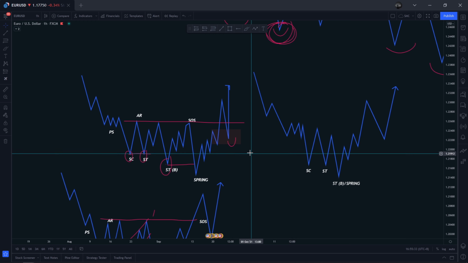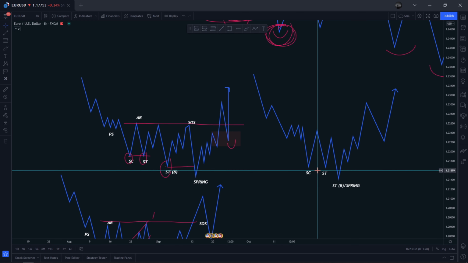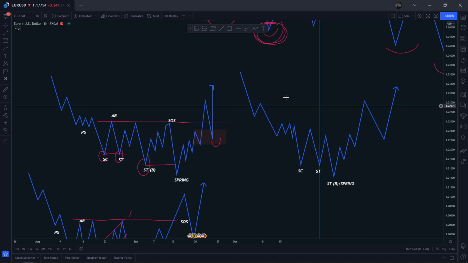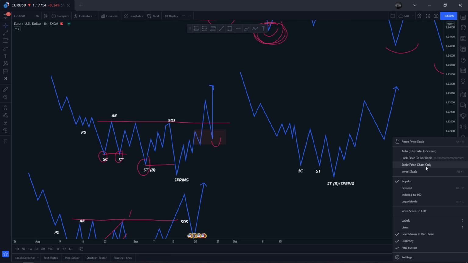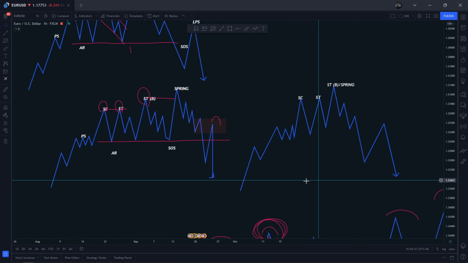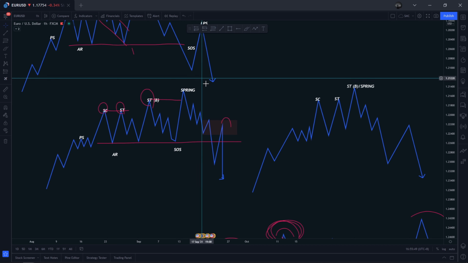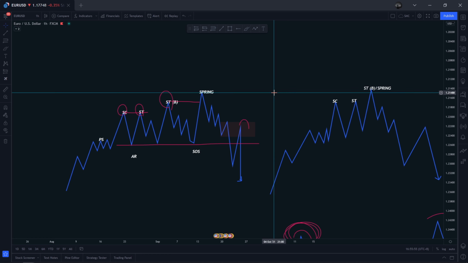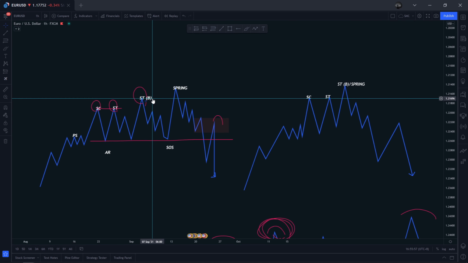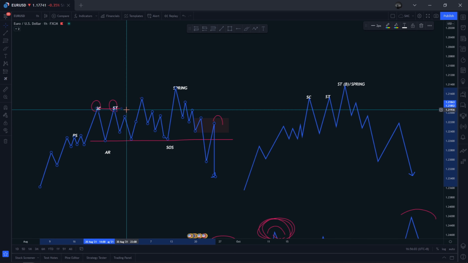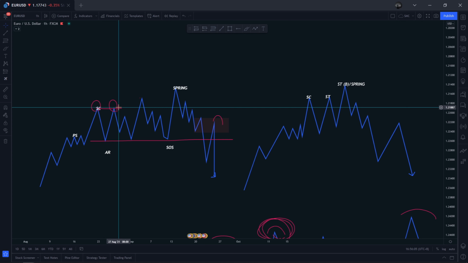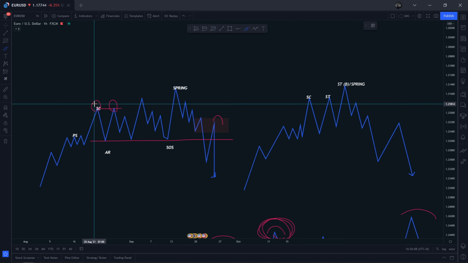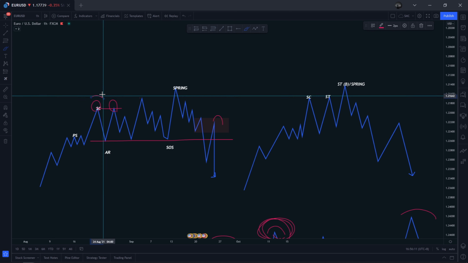So this is accumulation, schematic 1 and schematic 2, my bad. Then it's the same, this is accumulation. Then same with distribution, we just flip it. It's the same thing, inverted scale. Now let me just erase this. Basically we have a distribution. The distribution has slightly different names, but you can look at it as the same as an accumulation. Instead of the selling climax, we have a buying climax.